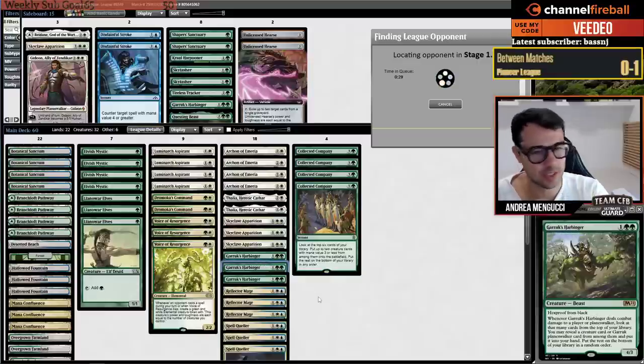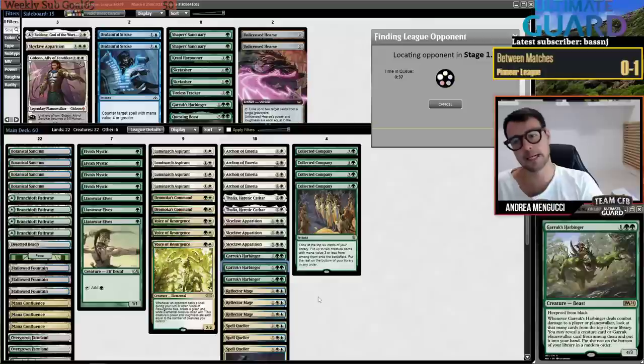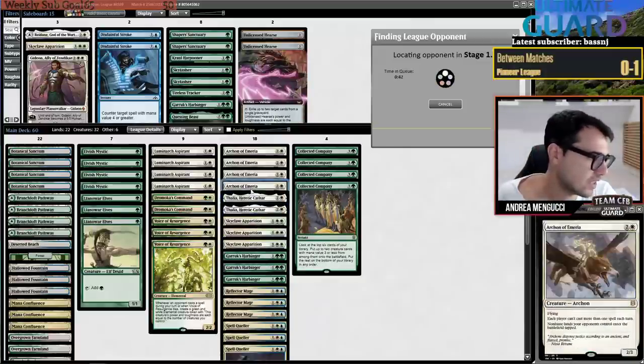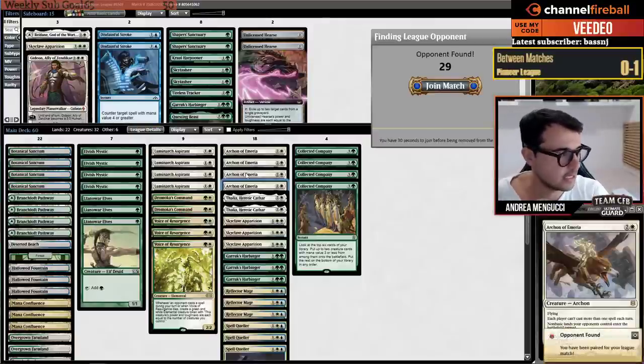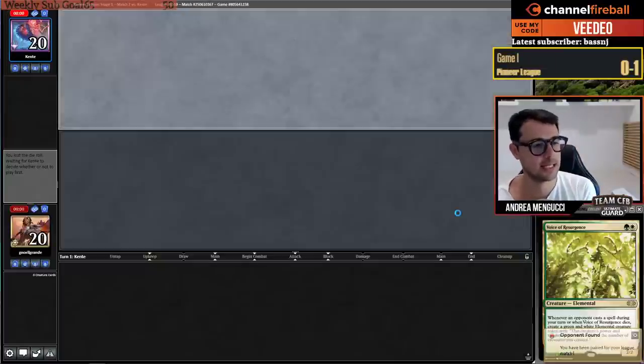A card that also is weird is Garruk's Harbinger. Must be here for the red-black midrange matchup, as they have mostly black removal spells. The rest of the deck is quite straightforward. Archon of Emeria is a very good card in the format. Definitely one that will tax the opponent on both mana base, and they can only play two spells a turn.